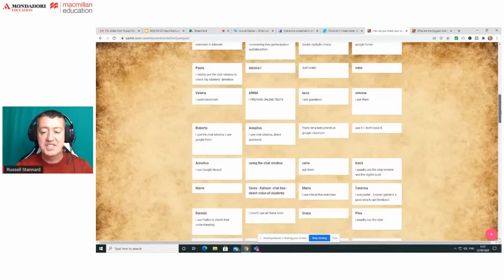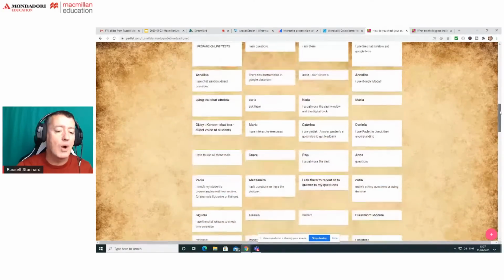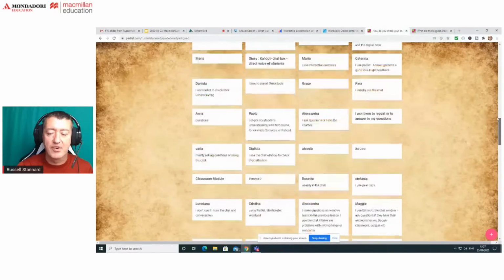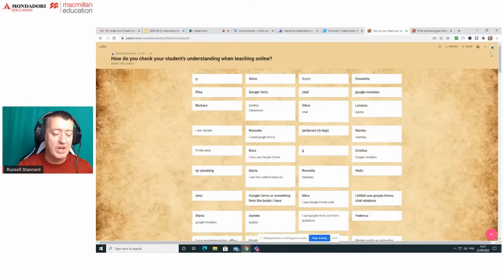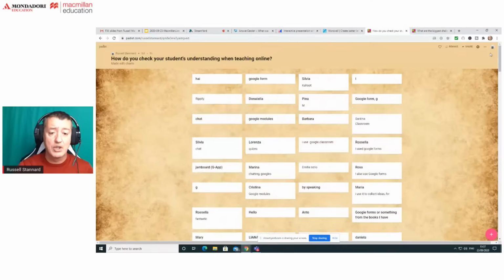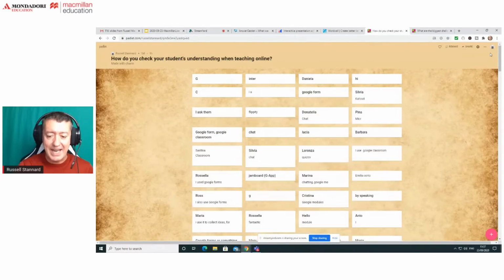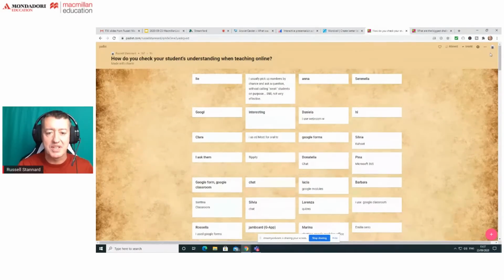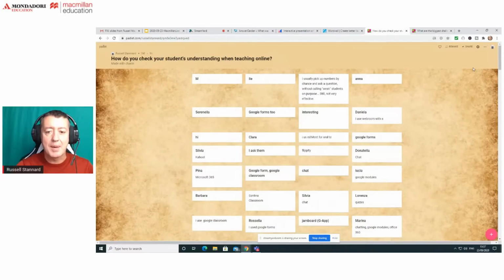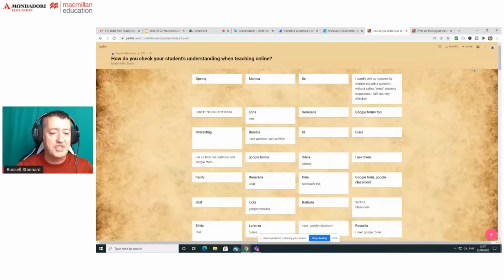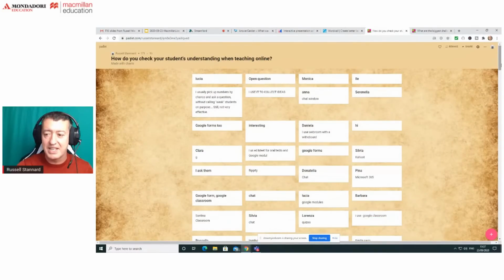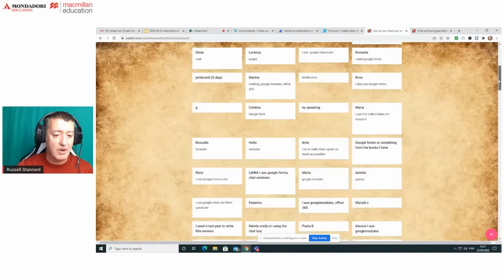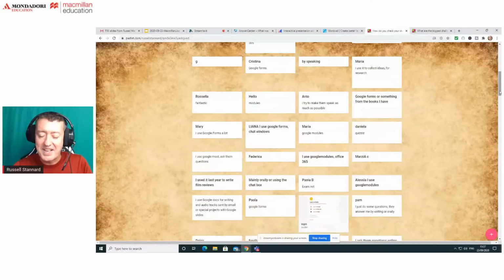Okay, Simona says that she asked the students. Yeah, that can work really well, definitely, especially if you can use the audio. But I think it's really nice to bring lots of variety into the types of activities that we can do. Okay, so speaking, a lot of people are saying Google Forms, quizzes, chat, getting them to speak, really good. Okay, so we can use a lot of different techniques to do this. Good. So some people here ask specific questions to specific students as well. That's another possibility. Someone's talking about using Flipgrid. That's a lovely technology as well. Okay, so loads of technologies now that you're all becoming aware of, which is fantastic to see.